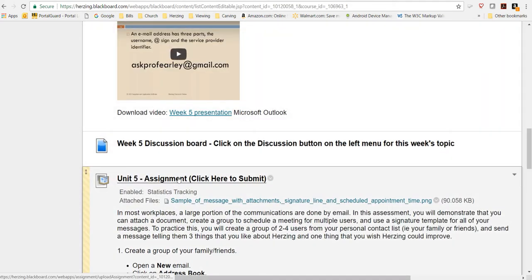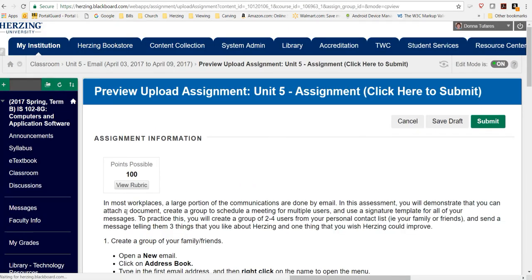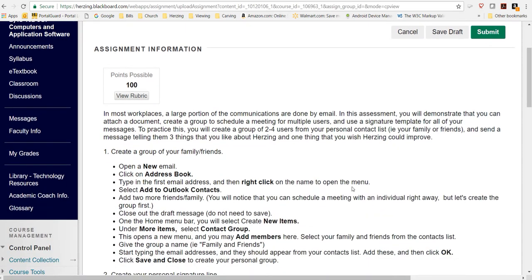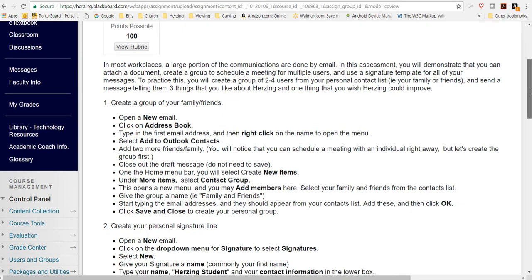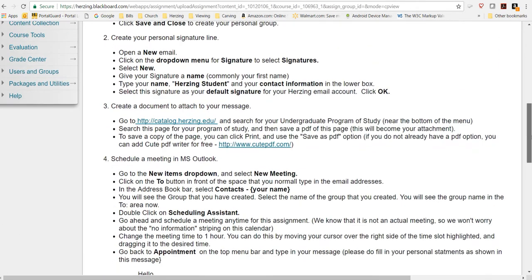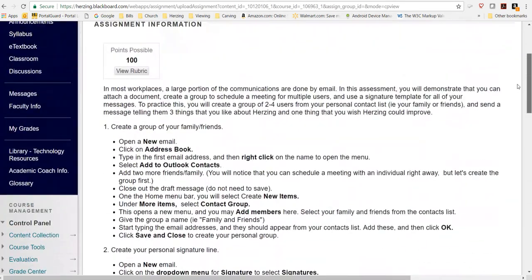Now, if you go to the assignment, you'll be able to view the rubric this assignment has. And I think it's pretty much the one I'm going to use because it has everything that's required. And then you'll submit it. That's really all I have for this week. If you have any questions, please let me know.